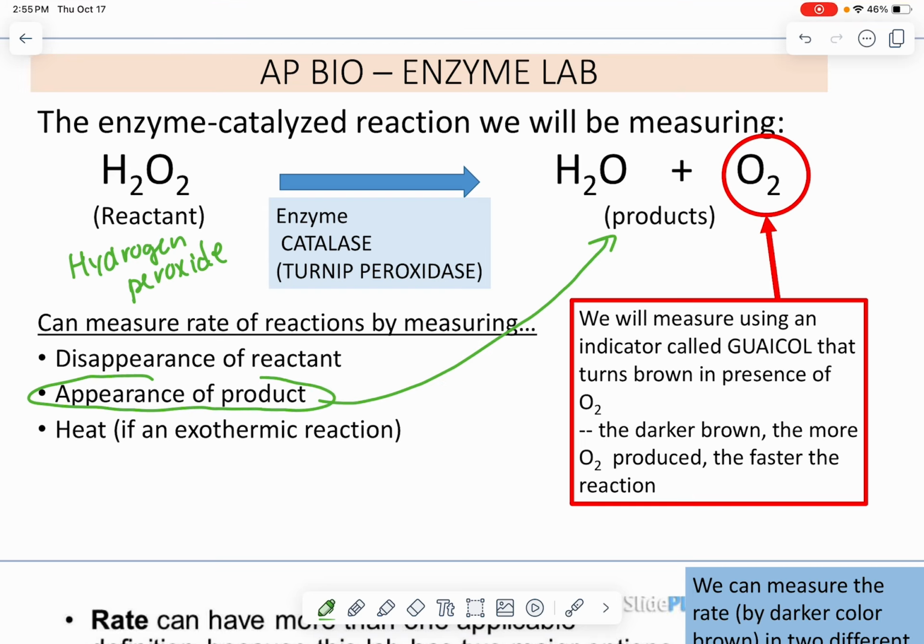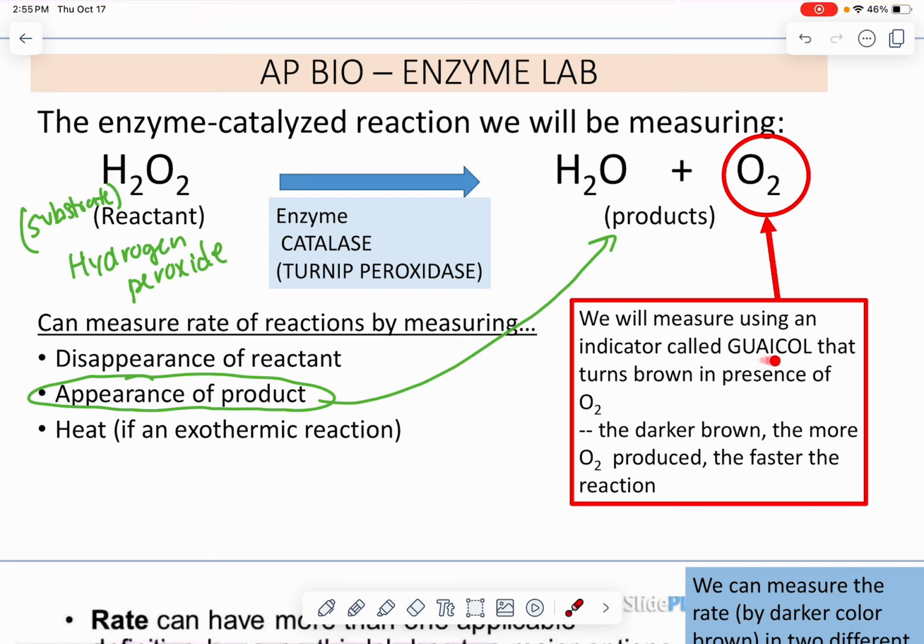What we are going to do is we're going to use this technique because we have a way to measure the amount of oxygen. And since oxygen is a product, we can put our peroxide in the tube, our substrate, right? So remember, reactant and substrate are the same thing, really. We call it the substrate when it's reacting with an enzyme. So we're going to put the substrate, the hydrogen peroxide, in the test tube with the enzyme, and we're going to let the reaction go.